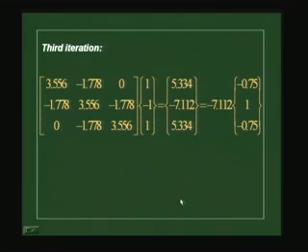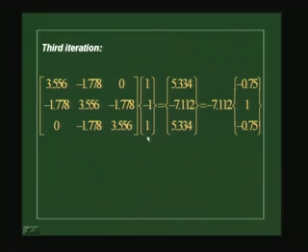Now, I take 1, minus 1, 1 and multiply by this matrix A again, and I got minus 7.17112 and minus 0.751, 0.7. I guess you follow what I am doing. I started with an arbitrary vector, multiplied by the matrix A and got a column vector. I made the largest element in the column vector 1, and then I took that column vector and multiplied by the matrix again.